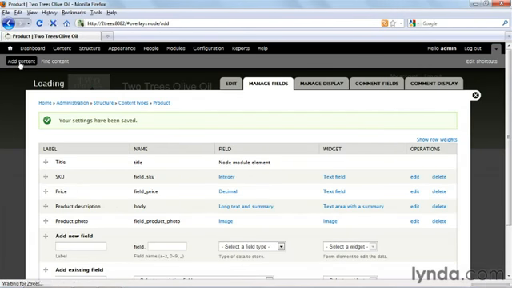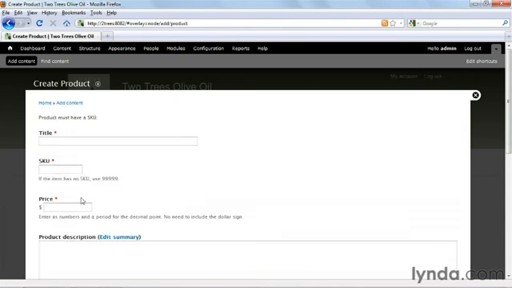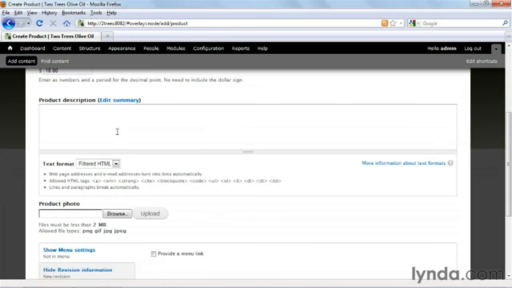I'll go up to Add Content and Product again, and I'll just add one as a sample. Product is Pure Grade A olive oil, 1 liter. The SKU, let's just say it's 15011. The price is $18. And notice we have our little bit of information here telling us how to do that. Period 00.